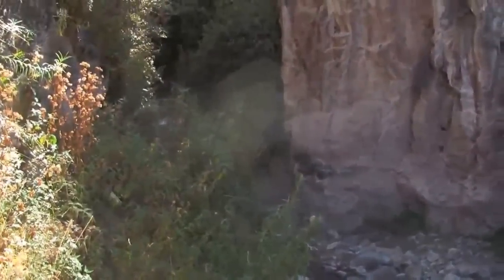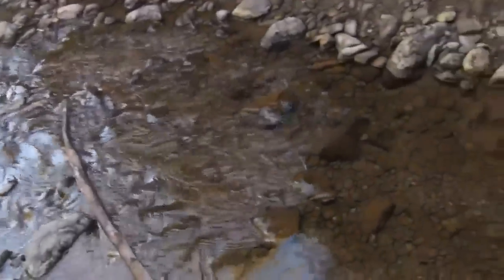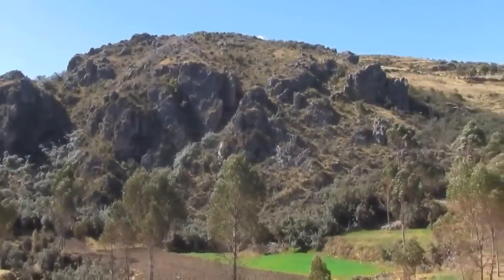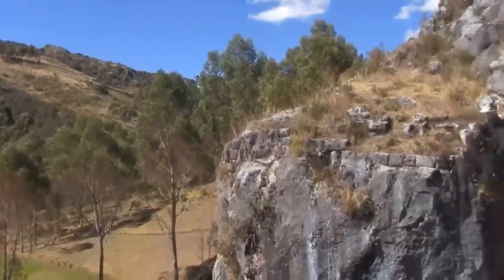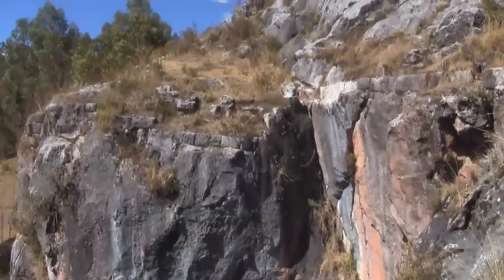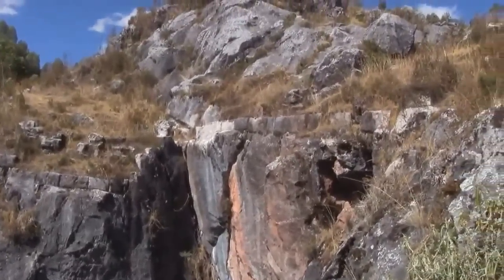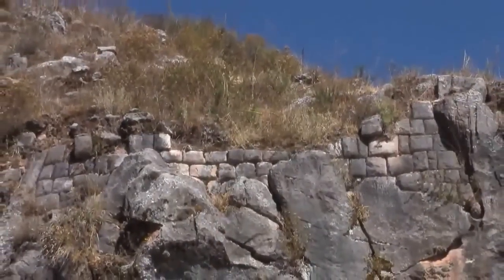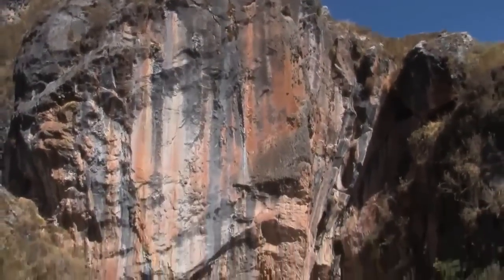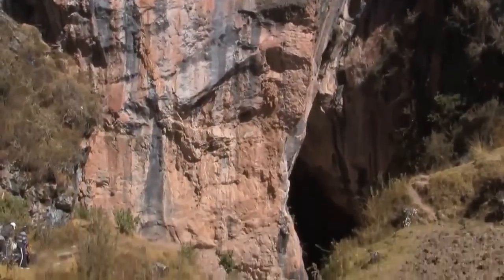Around this corner is the cave. Now we're actually high above the cave, because we're entering from the other side. And here, if you look closely, you can see how the bedrock is enhanced with Inca work. Those cube stones are the work of the ancient Inca people. And up here you see the stonework, and as I pull back with the zoom, the entrance to the massive cave.